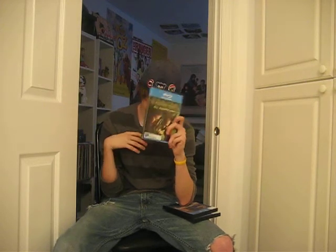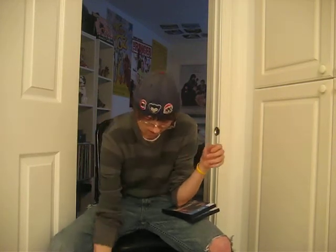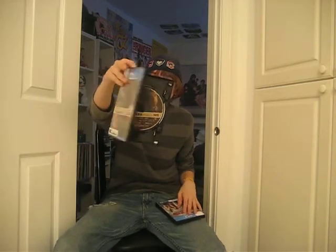Next we have Boondock Saints Part 2. Again, 99 cents — not as good as the original, but I'd pick it up for 99 cents. Now this is one I've been wanting for a long time. I remember seeing it on demand. I pulled it out of the Blockbuster bin and was like, I've been wanting to watch this for a while — never got to it. That's The Killer Inside Me, with Casey Affleck, Jessica Alba, and Kate Hudson. It's an IFC Films movie — they always release awesome movies. I finally got it for one dollar. One dollar. So awesome.